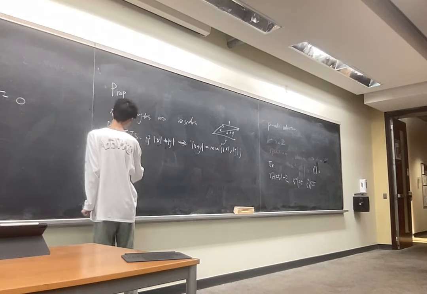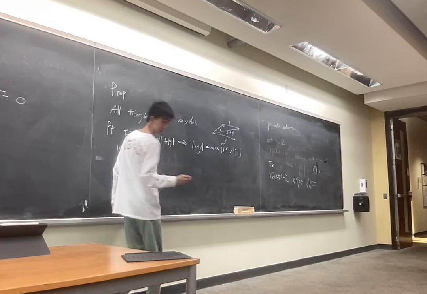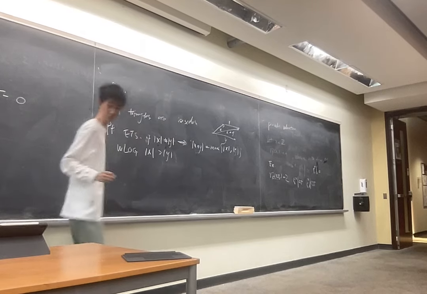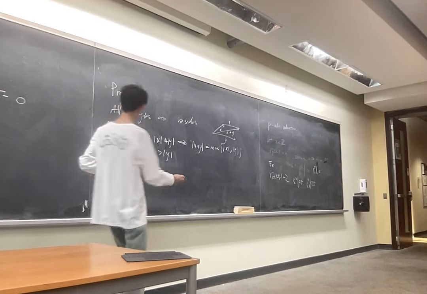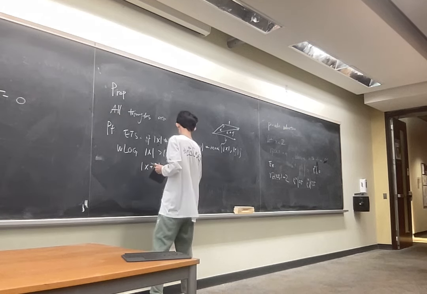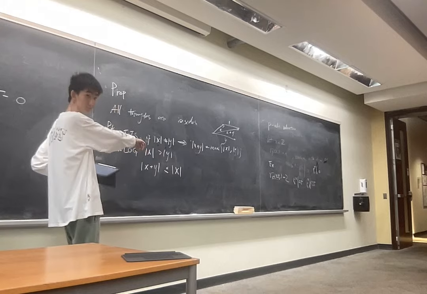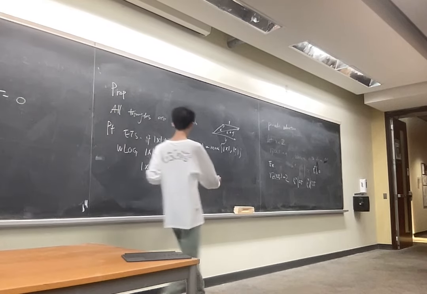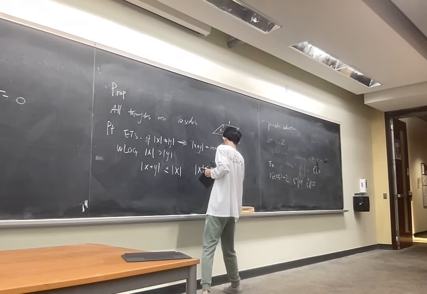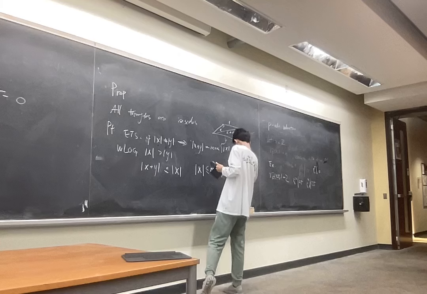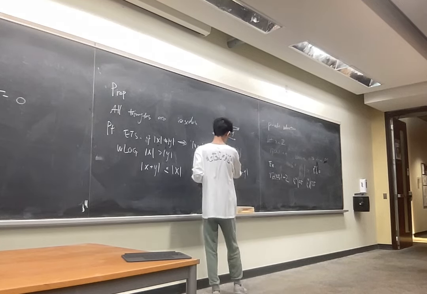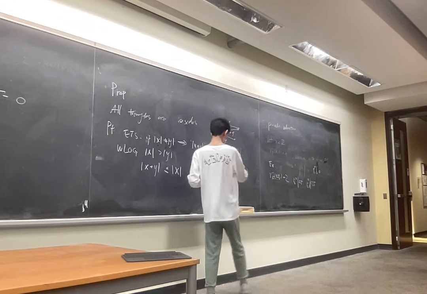Without loss of generality, we assume x is either smaller or larger. Let's assume x is strictly larger than y. Then by the strong triangle inequality, we have x plus y is less than or equal to the max of those, which has to be x. And further, we have x is less than or equal to the max of x plus y, comma negative y, because negative y plus y plus negative y is x. So that's the strong triangle inequality.